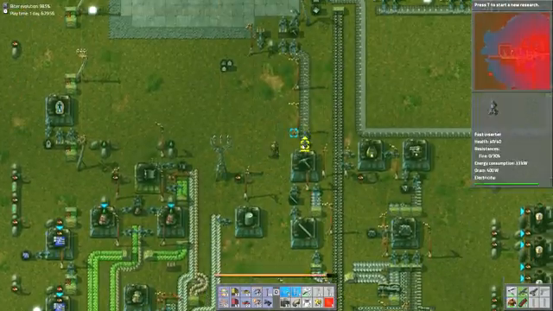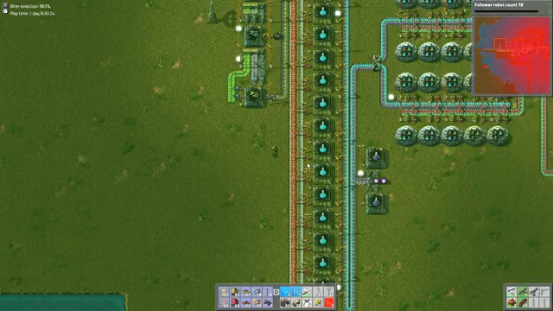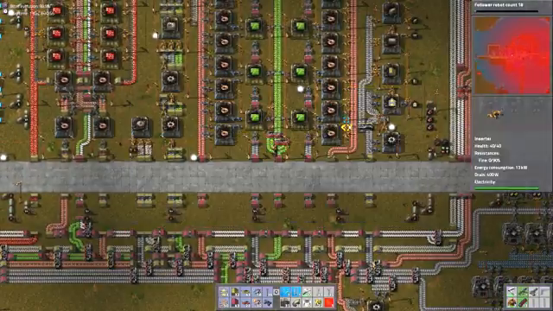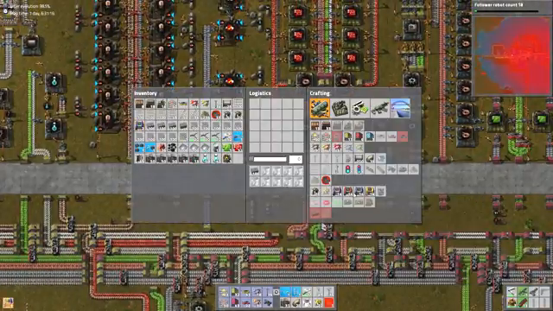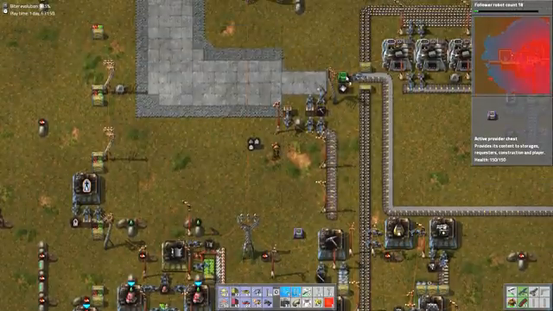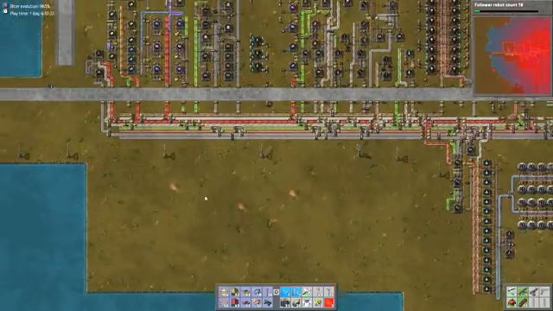So what I'm going to do is build active providers and passive providers. They have storage, and they have requester chests. I'm going to put all the product that I want sent to the train in an active provider chest. Then I will put the requester chest down at the bottom, and that will request the items. And the only thing the robots care about is, are the items in logistics range?